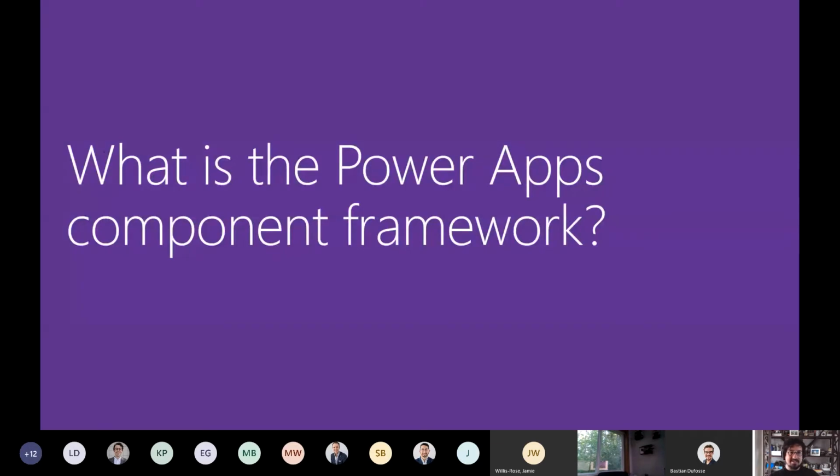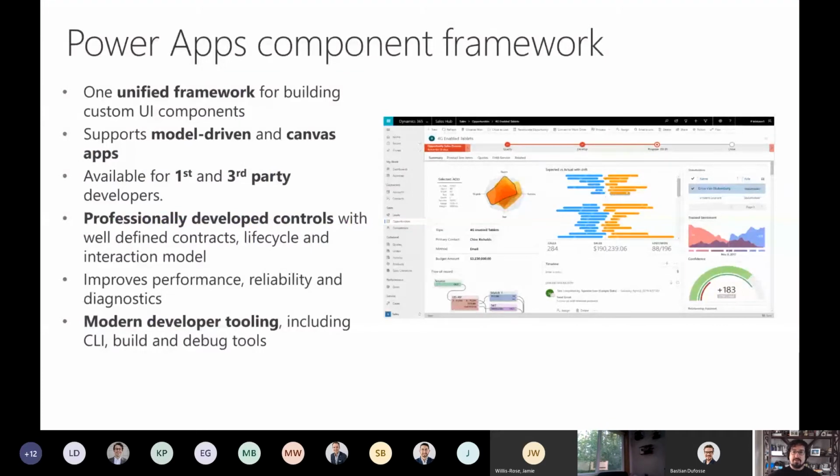But starting off, what is the Power Apps component framework? Well, it's a framework we use to build controls inside Power Apps, as I said. It's our unified framework for building those components, and it does support model-driven Power Apps and Canvas-built Power Apps. Canvas-built Power Apps get all the attention, they get all the spotlight, they make for the better demos, they're very shiny. Model-driven Power Apps, if you ask anybody who's ever been working in Dynamics for a long time, have a lot of power behind them as well.